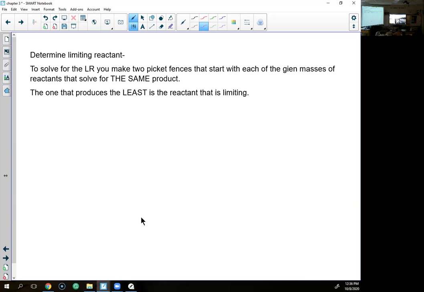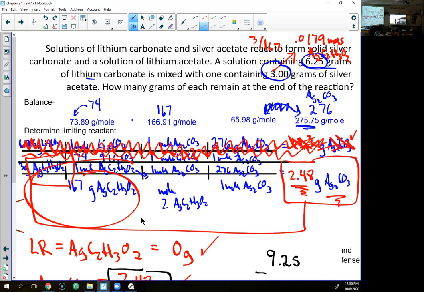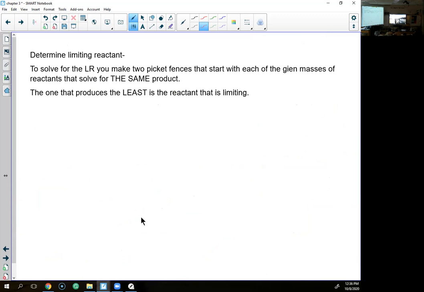Well, no, you use the givens to start with. We'll do it together in a second. But it's essentially like this. You're at home and you're like, I don't know how many cookies I can make. I'm going to take the flour and do some math to see how many cookies, and the chocolate chips I have and do math. And whichever one produces the fewer cookies, that's the one that will determine how many total cookies you could make. All right. So are we ready for that, or did that just give you all anxiety?